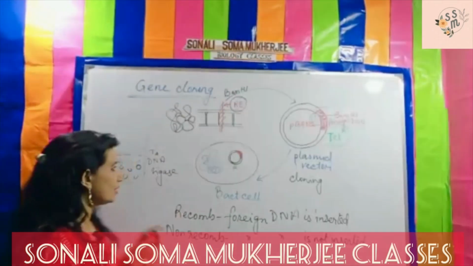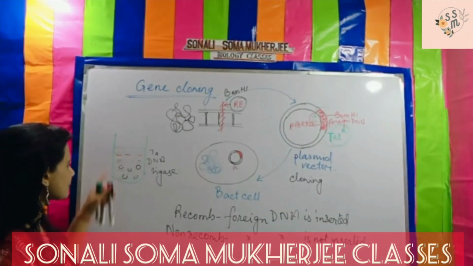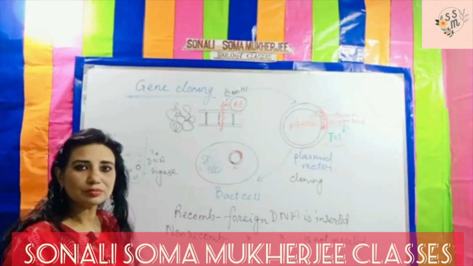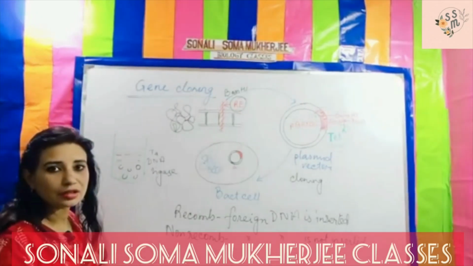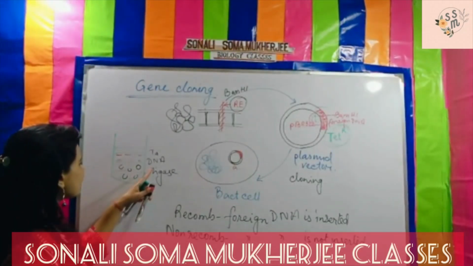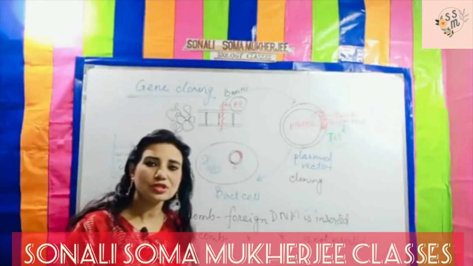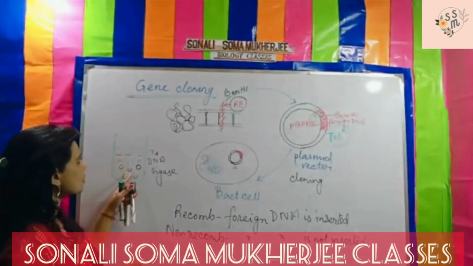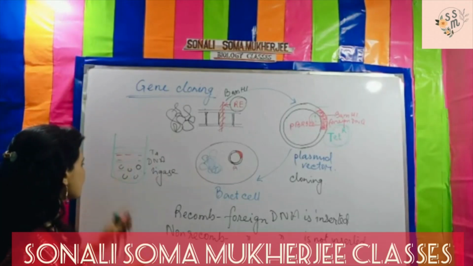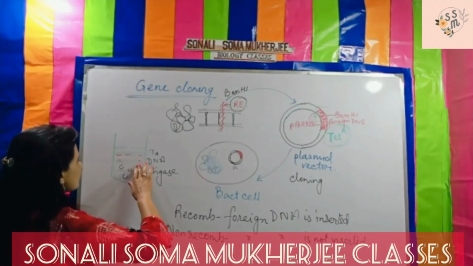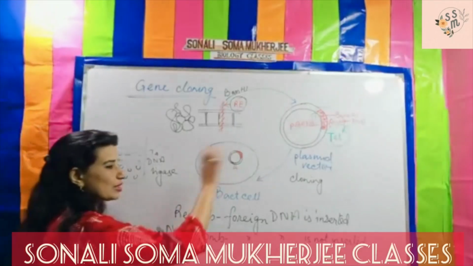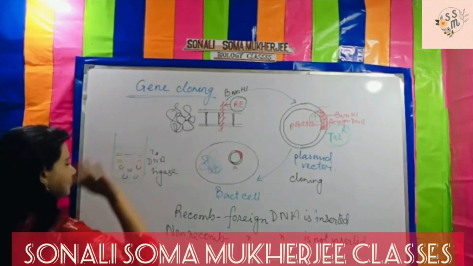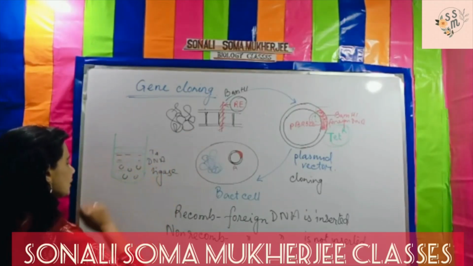So there is a trick. Let's understand this trick. Say this is a place where we have a certain medium, with a buffer solution always required to maintain the conditions of pH, and we have used T4 DNA ligase. The reason for using ligase is so that it joins the fragments. Now I have placed the DNA molecules and the plasmids. These are the plasmids which have been cleaved, and these are the foreign DNAs which have been cleaved. Now all of them along with ligase have been put.